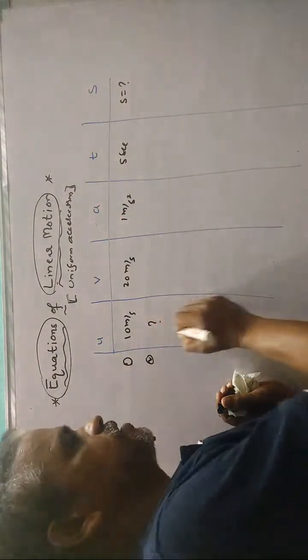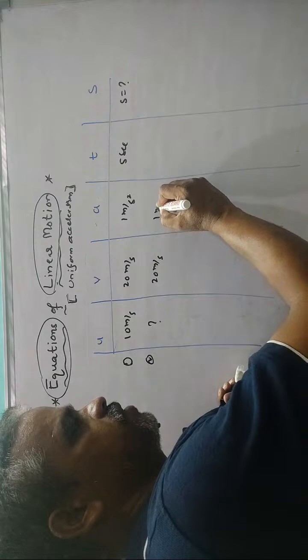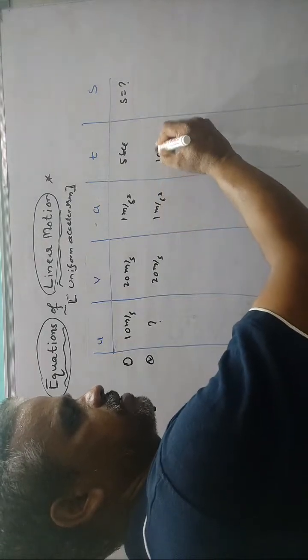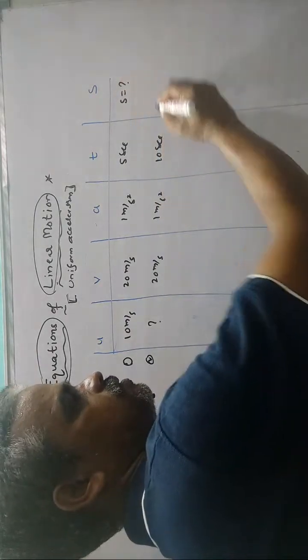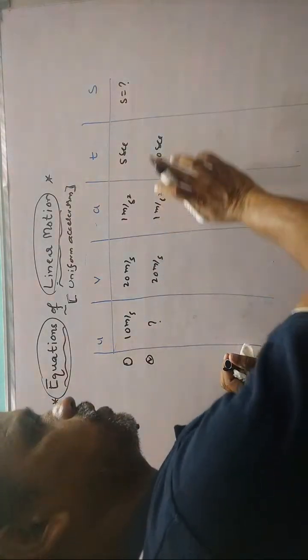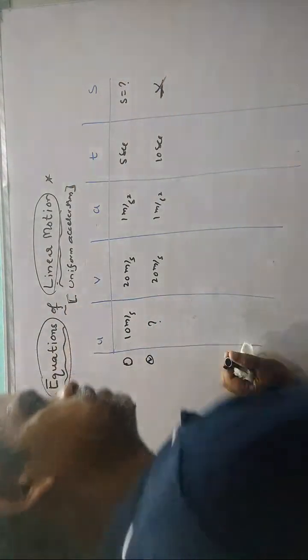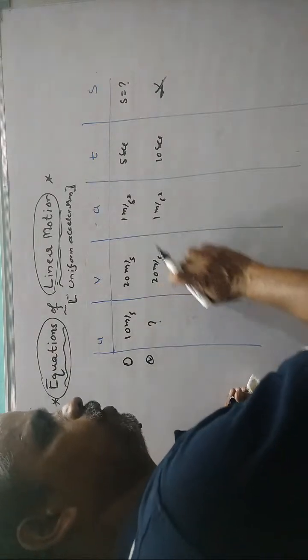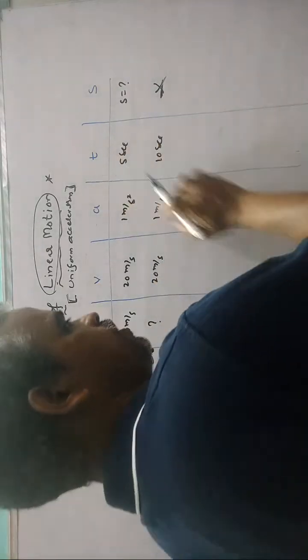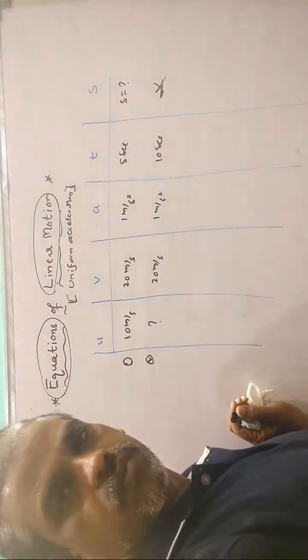Second, we have to find initial velocity. It reached 20 meter per second. It is accelerating with 1 meter per second square. It travels for 10 seconds. It is this much only. You can find it. Here we don't have s. The s value is not there. See what we have. You have v value, you have a value, you have t value. You have to find initial velocity for this question.